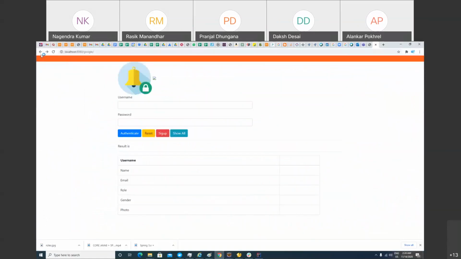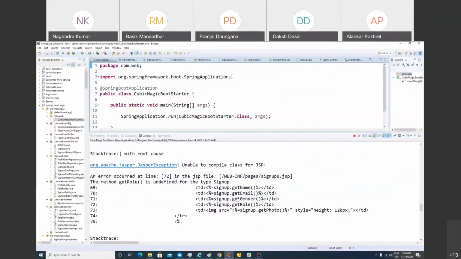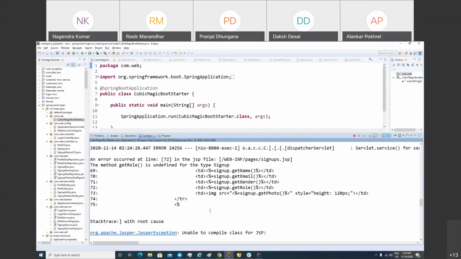I know everything may not be clear because it was super fast. Pictures aren't loading. No, it's not working. Internal error. It is the warning. It says something is undefined on signup, on the method get role. No, it's fine.